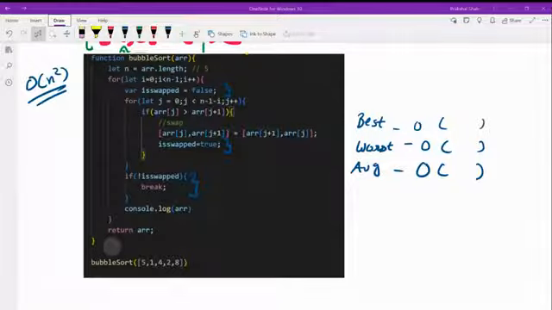चलो पहले debug करते हैं, like what will be that in my worst case. Worst case का क्या होगा? Everyone, what will be the time complexity of my worst case here?